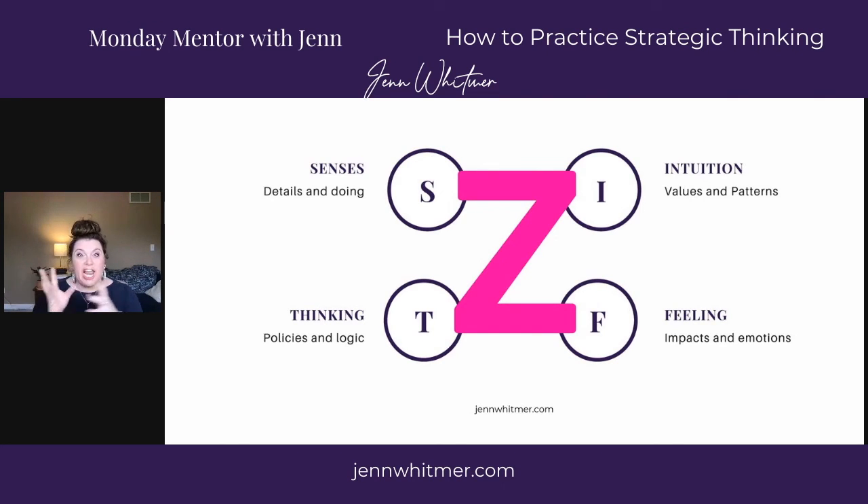When we move from intuition down to thinking, you're going to want to lean into threes, fives, ones, sevens, and eights. This group is very good at logically thinking through implications, if-thens, in both detailed and big-picture ways — they're excellent at the logical aspects of decision making. Then when you move to feeling, lean into the nines, twos, fours, and sixes. They're going to understand the impacts and the emotional connection, and naturally lean toward that type of process in their personality.